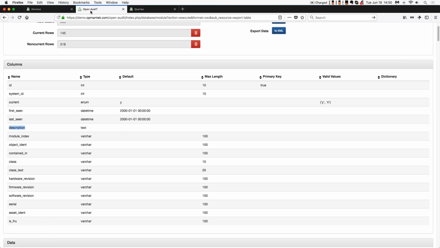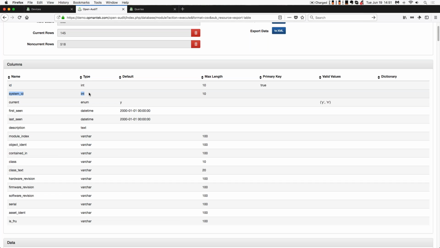Well, let's go back to the database. So every table connects back to the system table. The system table is the primary, common central table in Open-AudIT. It's where every device starts. That's where the home record is. And then Open-AudIT uses all the other related tables in the database to store repetitive child content, like modules that are installed.